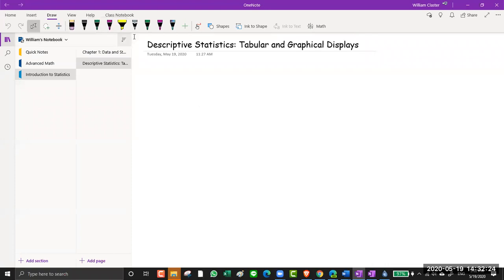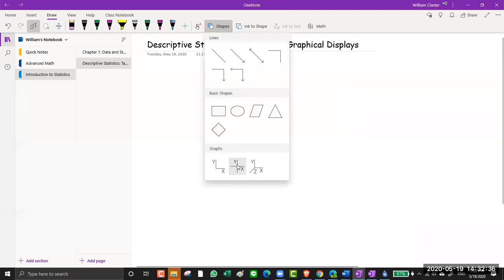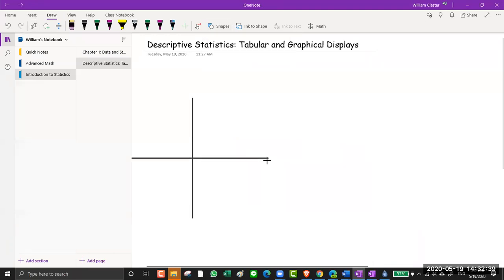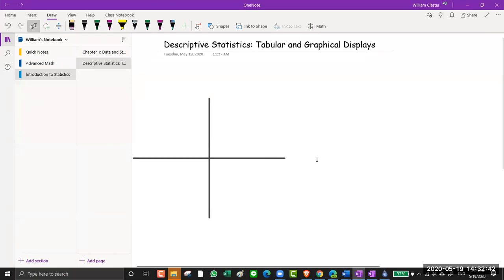You can do this. First of all, if I want to draw an axis, like x-axis, y-axis, I can click here, shapes, and you can do this. So this is convenient for me anyway. But you can also do this. Watch this. I will go to here, and I will write on the board. I'll use this pen, and I'm going to write like this. Let's see if this works. 2x plus 5 equals y.